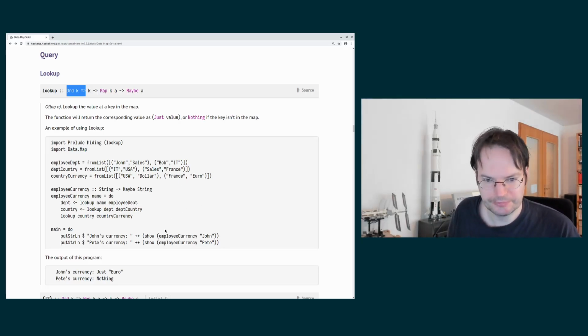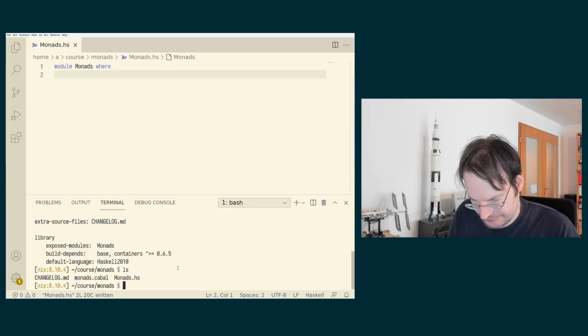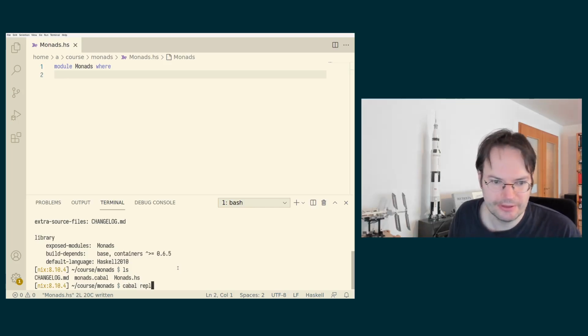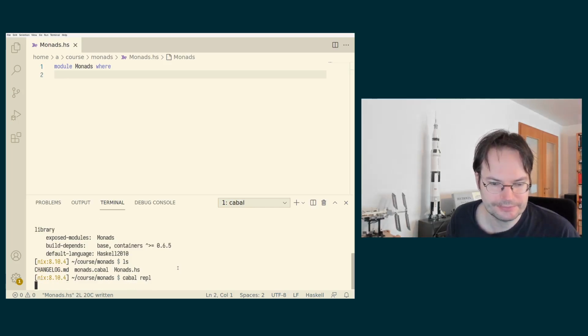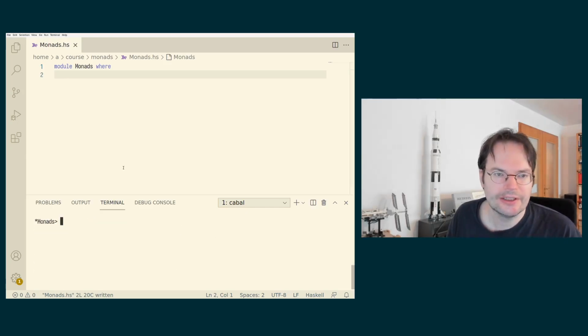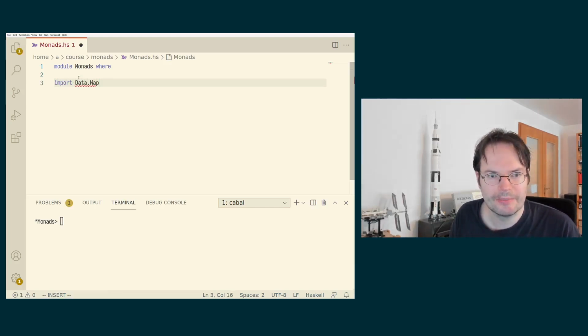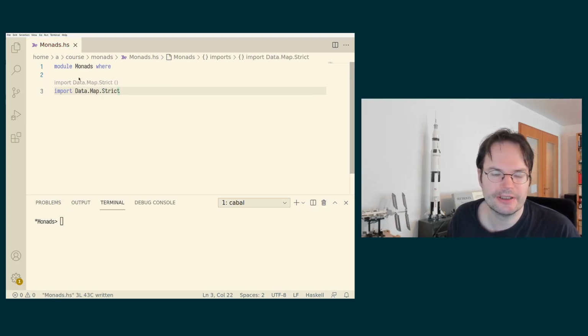Okay, so let's go back to our code. Now, I should say cabal repl here to load my module into GHCi. And I should now be able to say import Data.Map.Strict, because we have declared containers as a dependency in our cabal file.